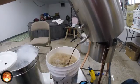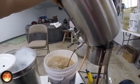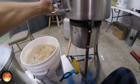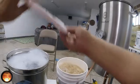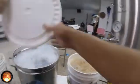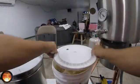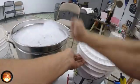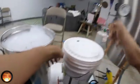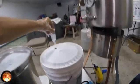Smell of the coconut and the chocolate. There we go. We're near the end now. We want every drop of this we can get. The yeast is in. And the cover is going on. Cover is on. Find the airlock. So the airlock is in.